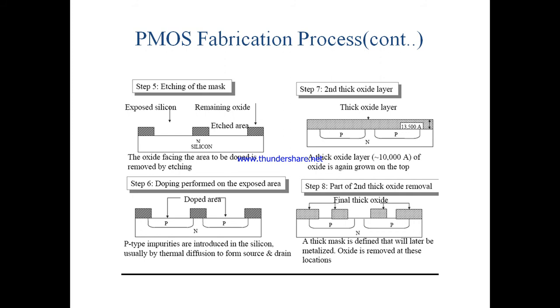And further, photoresist coating and masking allows the polysilicon to be patterned, and then the thin oxide is removed to expose areas into which p-type impurities are to be diffused to form the source and drain. The polysilicon with underlying thin oxide and the thick oxide acts as a mask during diffusion. The process is known as self-aligning.